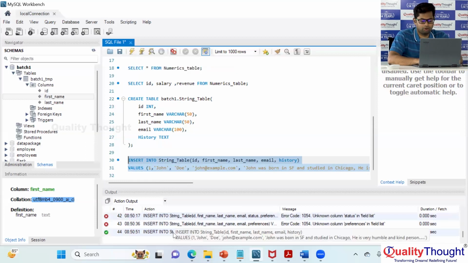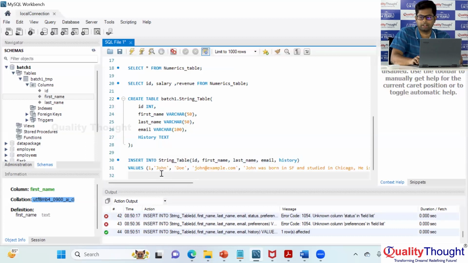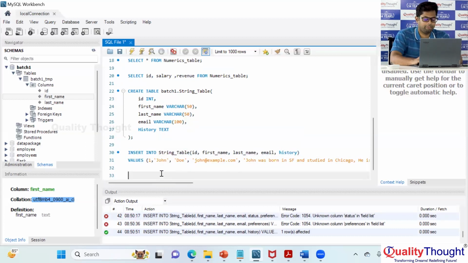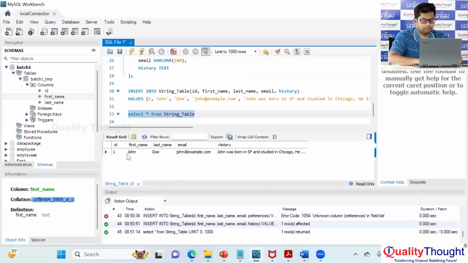We could clearly see this particular row got inserted successfully into the table. Now, if I wanted to select or read the data from the table, it looks something like this: select star from the string table. You can execute this, and you could see the data as output on the console.